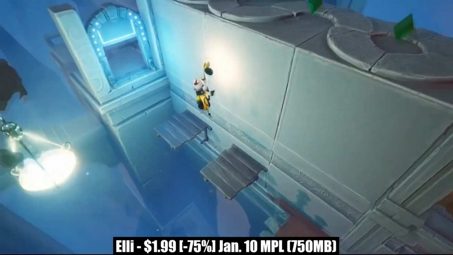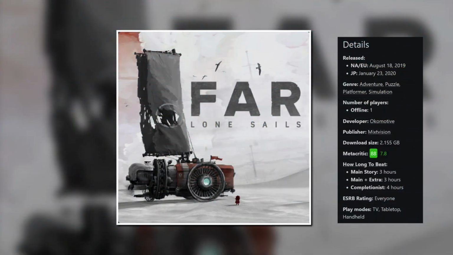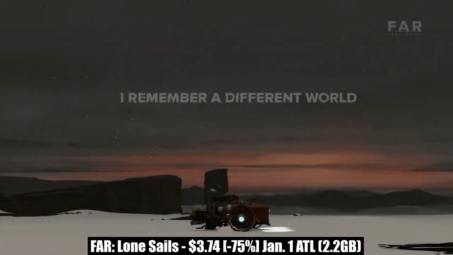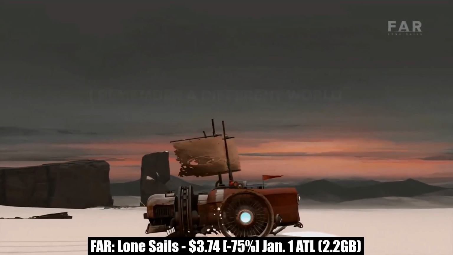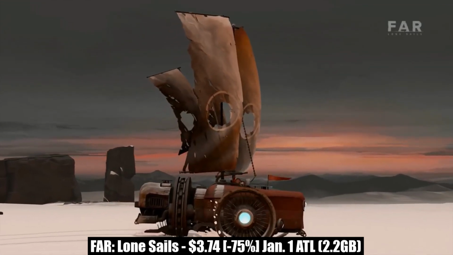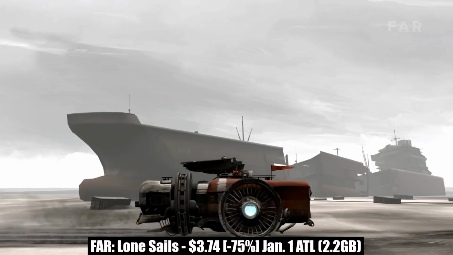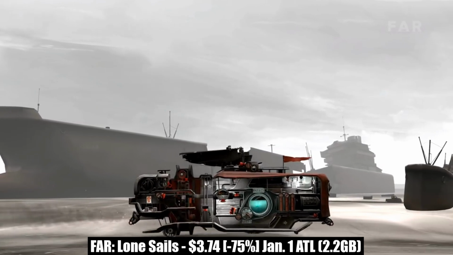Next up we have Far Lone Sails. This is a single-player adventure platformer from Mixed Vision and offers roughly 3 hours of main story gameplay with a download size around 2.2 gigabytes. The game is absolutely beautiful on the Switch and it has amazing art and animations, plus the music really helps to set the atmosphere as you start to really feel alone with nothing but your trusty machine to help you get across the vast nothingness.